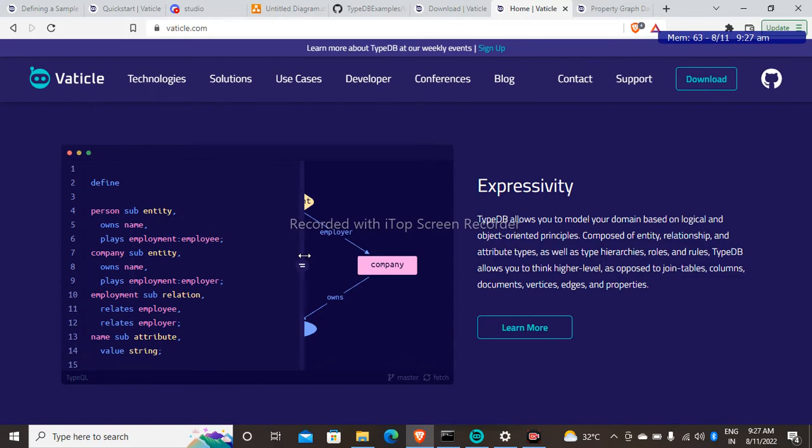What is the difference in modeling using this kind of approach? We'll just get this started with a sample schema. Download and install TypeDB. Create a sample schema, insert data, and retrieve the data to get the introduction started. And later on, you will see the TypeQL keyword, the query language used within TypeDB, and do a comparison between TypeDB and the conventional graph approach using the Cypher query language and SQL, and also do a couple of case studies.